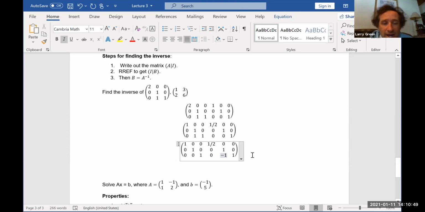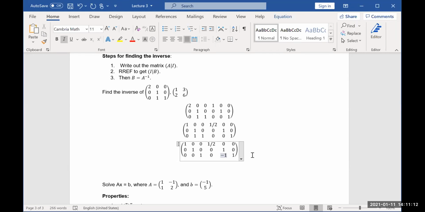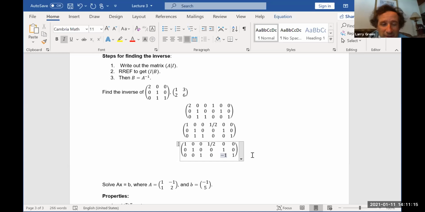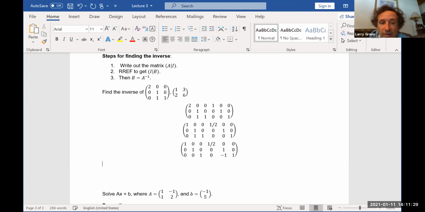Okay, do we have it RREF'd? Yes, we do have it RREF'd. Now look at the left-hand side, the 3 by 3 on the left. Is that the identity matrix? Yes, it is. It's 1 0 0, 0 1 0, 0 0 1, if you look at the first 3 columns. That's the identity by definition. So we've finished step 2, and we've decided that this is invertible. And now we're ready to write down the inverse.